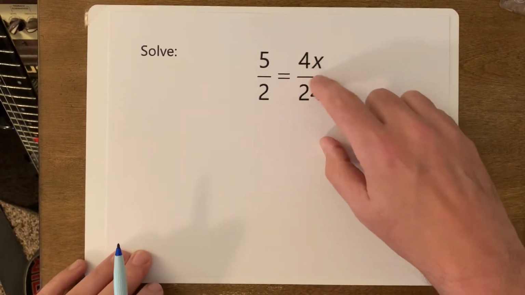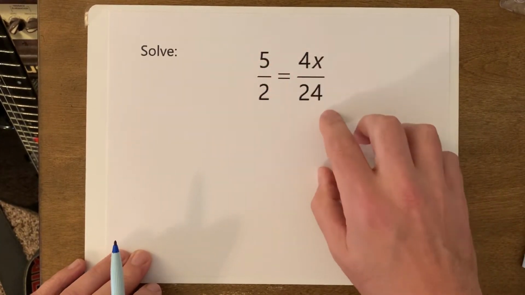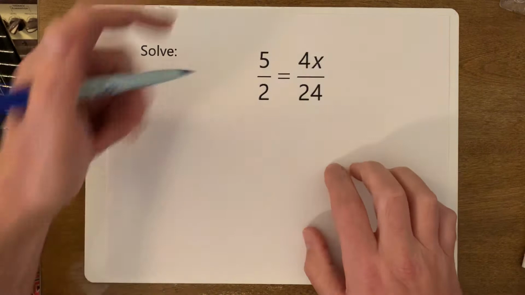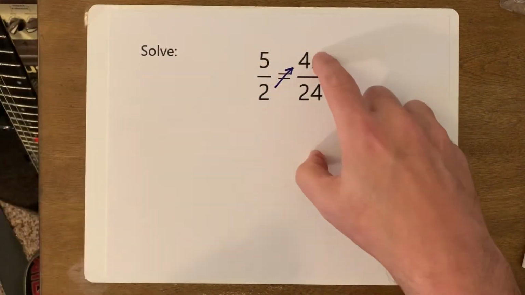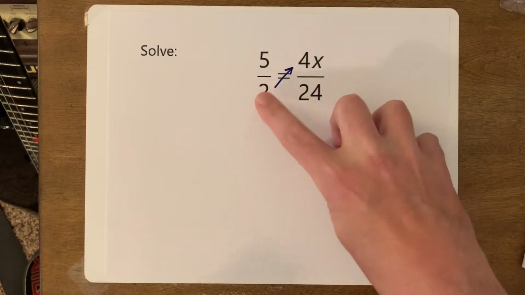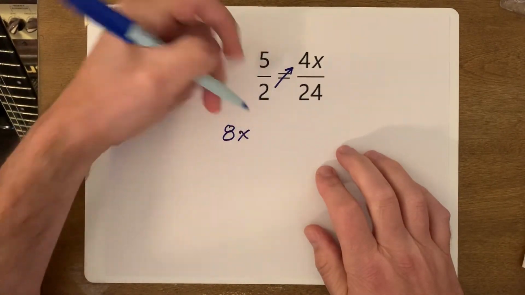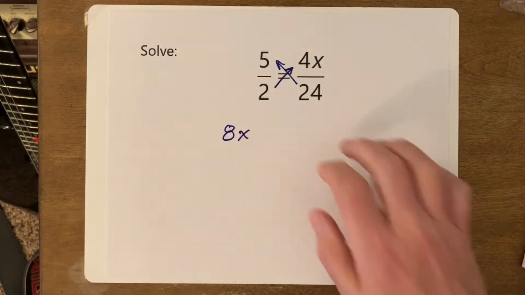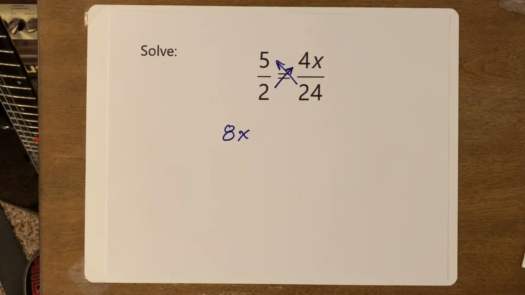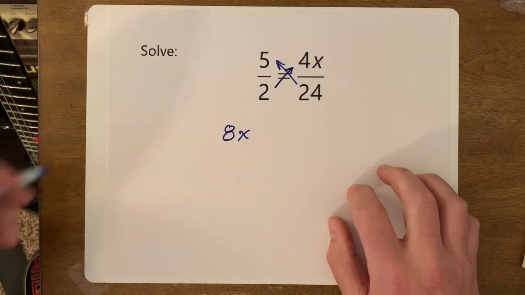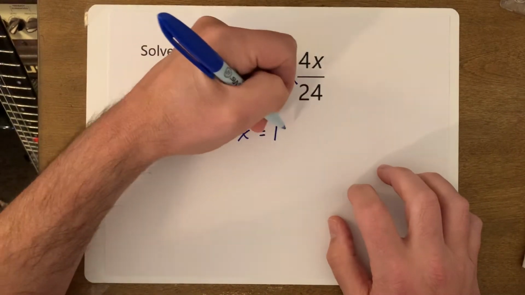If there's only one x in one of these positions, then I just like to go ahead and do that one first. And so I'm going to multiply 4x times 2. So 4x times 2, just double it, would be 8x. Then 24 times 5. If you don't know, then you're more than welcome to get a calculator or something like that if the numbers get too big. It's no big deal. And that's going to be 120.